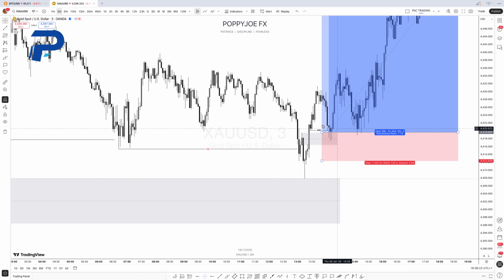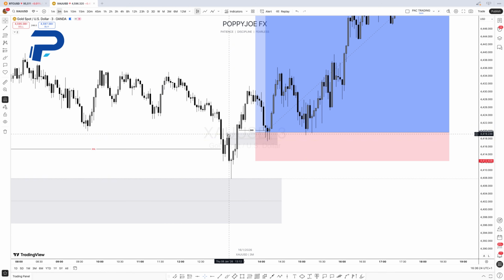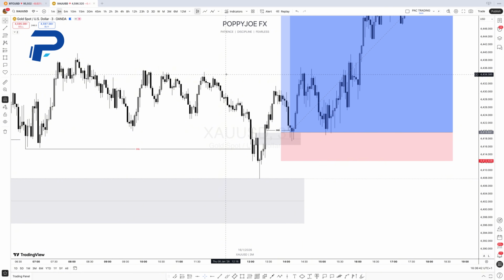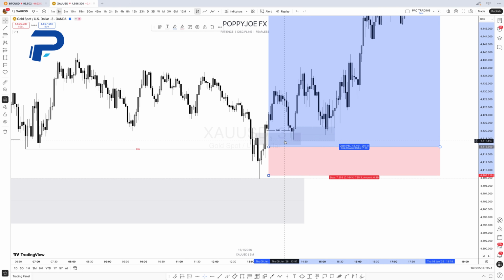The one that has inducement above. So look at this. After the breaker block here, the first pullback here is our inducement low, and price came back into that inducement, went to the POI and used the inducement to go high. In that case, I would not expect price to go lower to maybe a primary POI anymore, because price is going to use a secondary POI now to continue going high. And that was what happened here. So another entry would have been taken here because I know that point is now protected and price is not going below it. So that would have given another entry all the way to the main target.